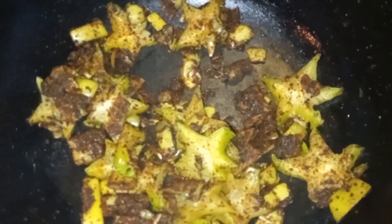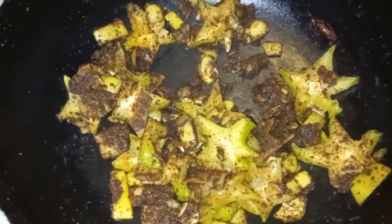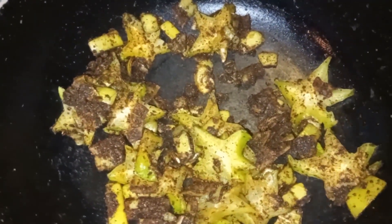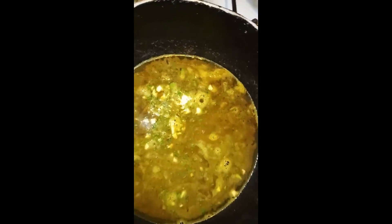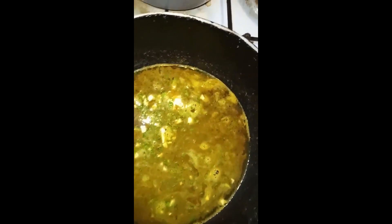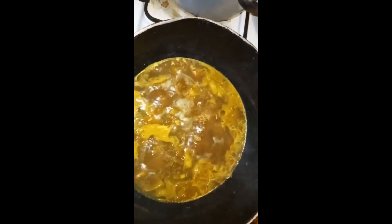I just cut them up thinly and added them in — I didn't peel them or anything, I just added them in. I'm going to let them cook up with the rest of the ingredients. What I did here is add some water with the seasonings from the bowl — that's the fish seasonings — and in there we have all the curry, the five fingers, and the onions. I'm going to leave this to boil for about a minute and then add the fish in. Our fish sauce is bubbling up, so we're going to add the fish in.